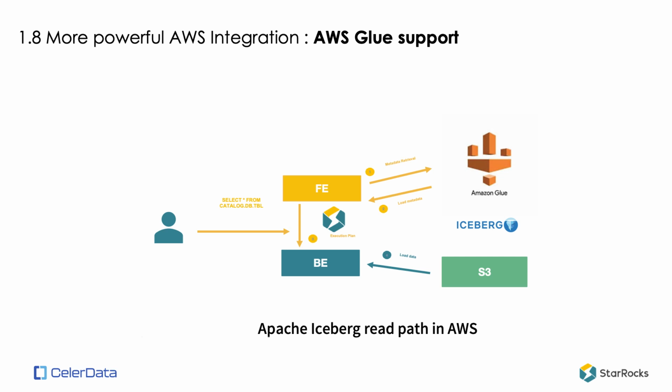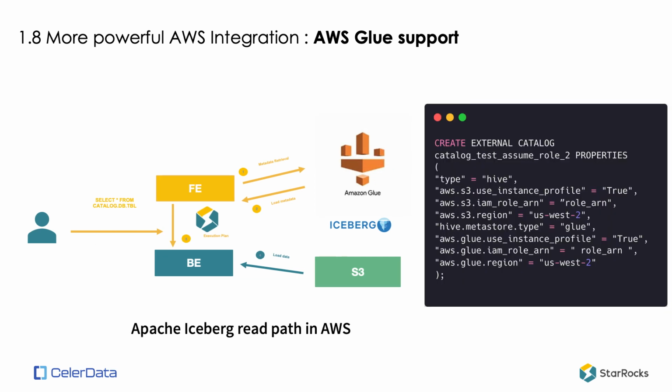The last feature is the support for Amazon Glue. Amazon Glue is a self-managed metastore service provided by AWS that is natively compatible with the Apache Hive metastore, providing users with out-of-box data management and automatic file schema detection capabilities. In order to bring a ready-to-use lake analytics experience to public cloud users, StarRocks officially integrated Amazon Glue in this version as the metastore for data lake analytics. Through testing, StarRocks is now able to support analysis and query of multiple mainstream table formats for data lakes, such as Apache Hudi, Apache Iceberg, Apache Hive, and Delta Lake.